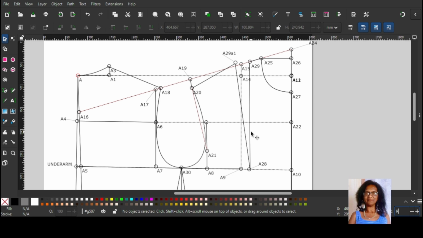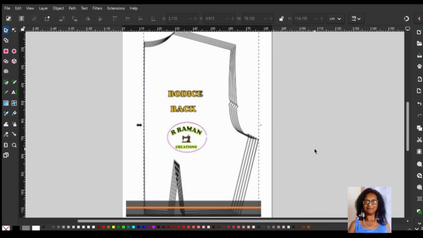Both programs are compatible. You can work between both of them. For example, if you want to have your pattern created in Valentina, you can do that, and you can have it graded in Inkscape, which does a very good job in grading. The disadvantage with Valentina is that you cannot grade a pattern into multiple sizes. You can only do it as individual sizes.